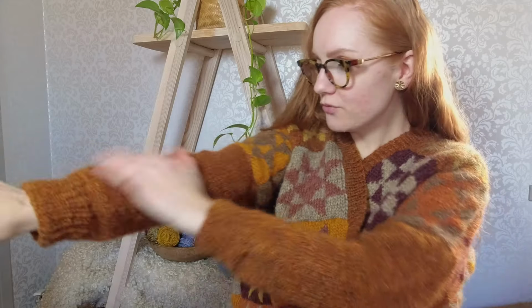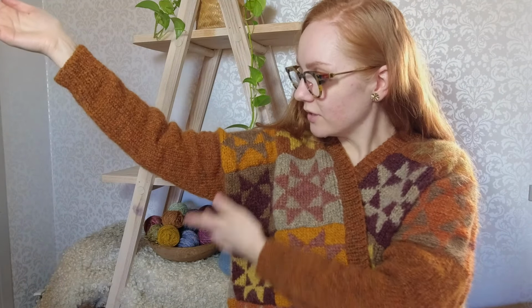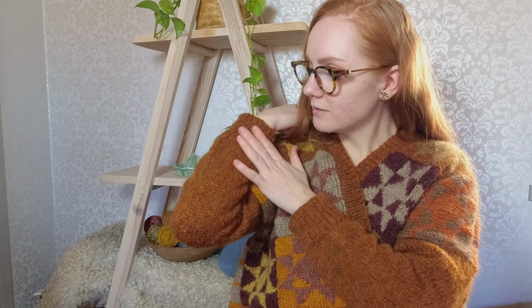And quite fitted sleeves. The pattern suggests balloon sleeves, but I made them quite narrow, and even remade this one sleeve first because it was too loose, I guess. But I'm very happy with the fit, and I'm going to wear it open. I'm not going to put any buttons, I think. It's perfect for in between seasons, like from now to spring, as an outer garment, like a jacket. But it will also be good in the winter time, like a cozy blanket, but a very fancy cozy blanket, I will say.